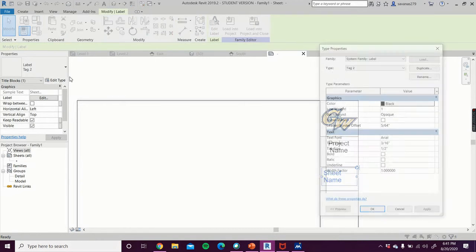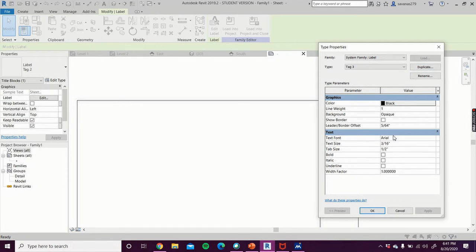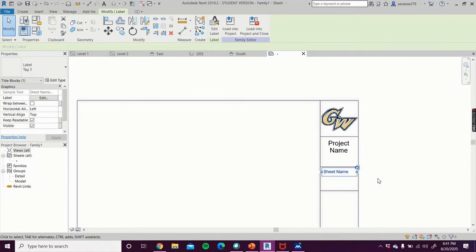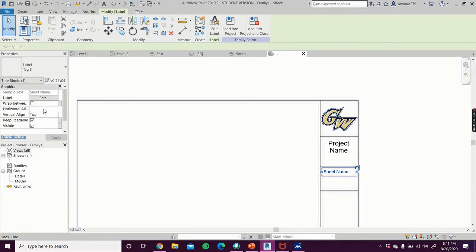I'm going to edit type, tag 3, and I'm going to make this one 1/8. And I can center this too.